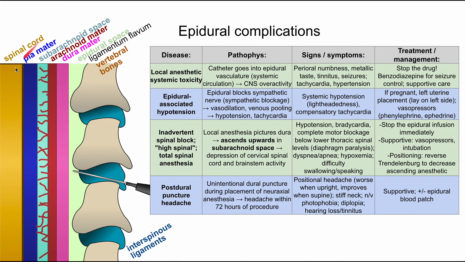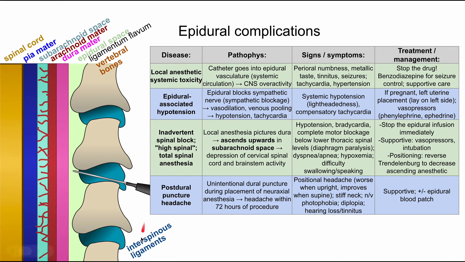The spinal cord is shown in yellow. The first layer around it is the pia mater in blue. The subarachnoid space is shown in teal. The arachnoid mater, another membrane, is in red. The dura mater is pink. The epidural space — between the dura mater and the ligamentum flavum, which lines the vertebrae — is shown in light green. The vertebral bones and interspinous ligaments are shown in blue between the bones.